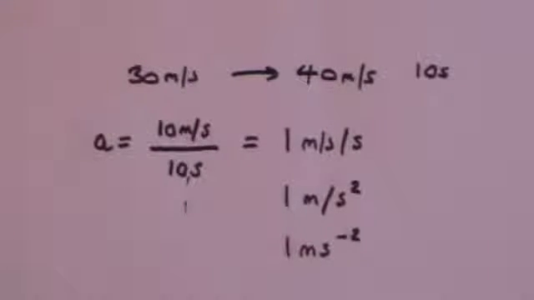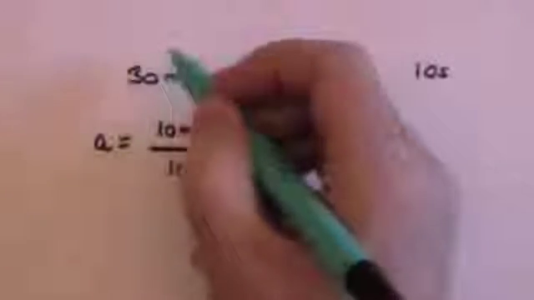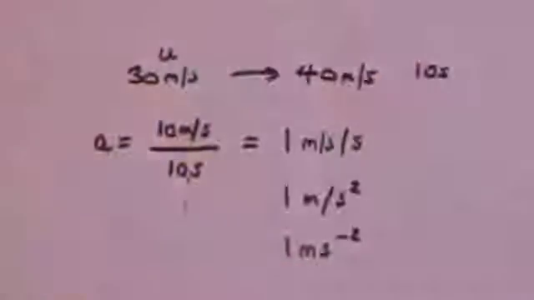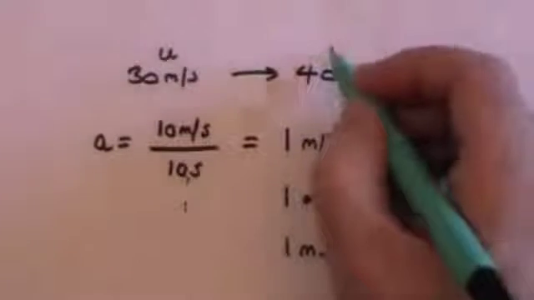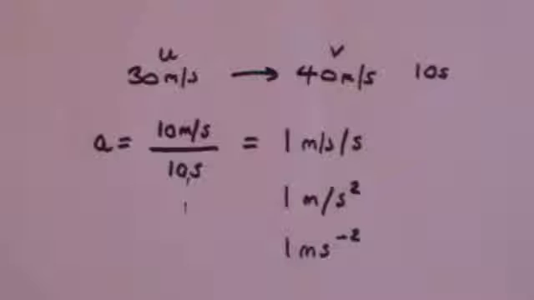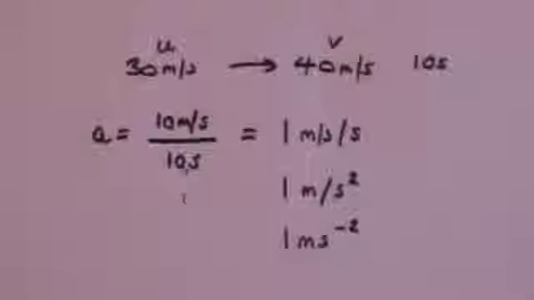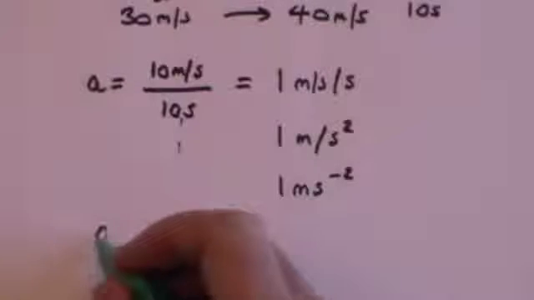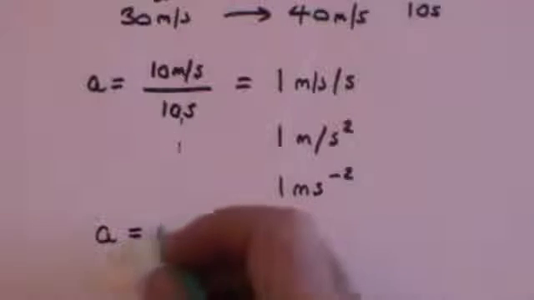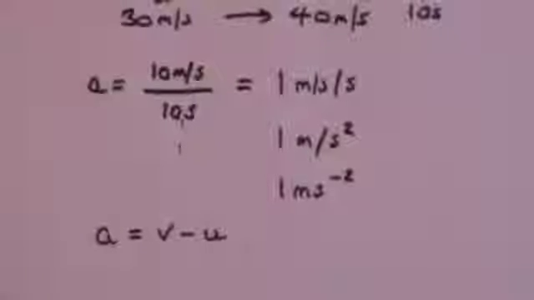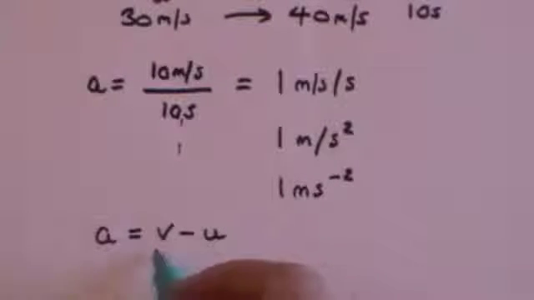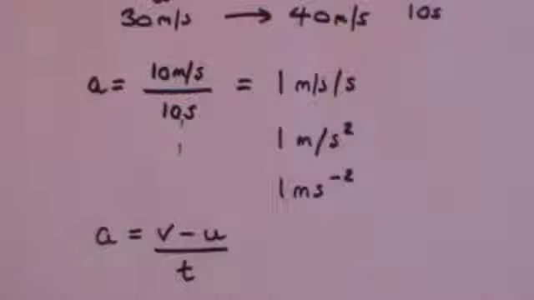that change. So if we do as we did before and say, let us call 30 meters a second the initial speed u, and 40 meters a second the final speed v, then the acceleration is given as the change in speed, which is v minus u, i.e. 40 minus 30, divided by the time it took, which is t. Repeat that again. Acceleration is the change in speed, v minus u, final speed minus initial speed, divided by the time it took, t.